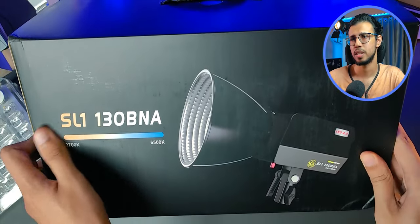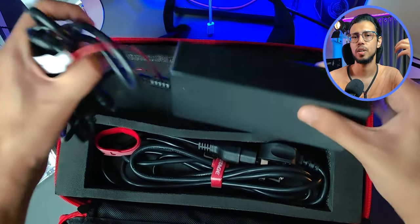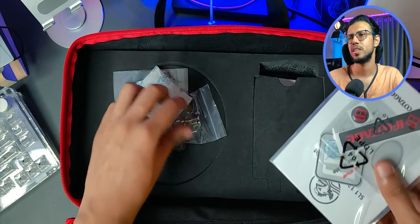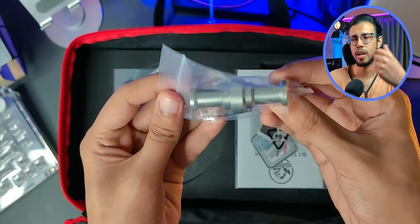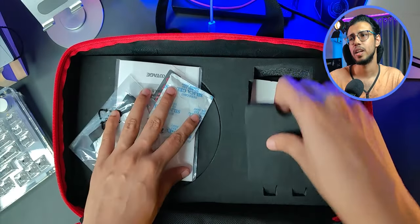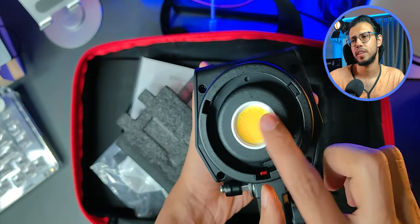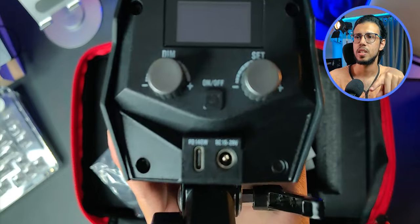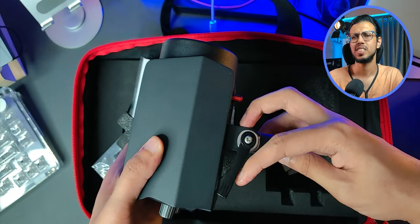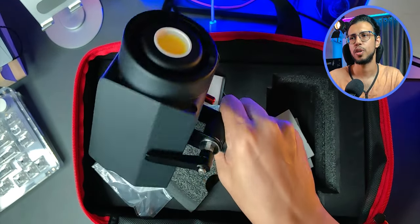Let's also unbox the big boy and compare them side by side. There's the same familiar bag again — so far, pretty much the same. Now there's a difference: instead of a Bowen's mount adapter, you get a larger power brick, because this does require more power. The situation underneath seems pretty much the same. There is this extra tool included — and there's a similar reflector thingy, but I'm not going to use that. And there is the light. It's about the same size as the 60-watt one, pretty much the same design. The only thing I'm noticing different is the power delivery — the Type-C port can output 140 watts, as opposed to 100 watts on the 60-watt model. But the build quality virtually feels identical in the hand. It's about the brightness output after all.